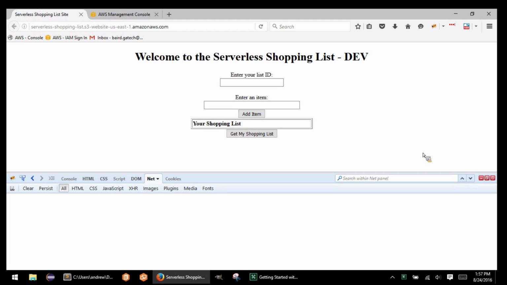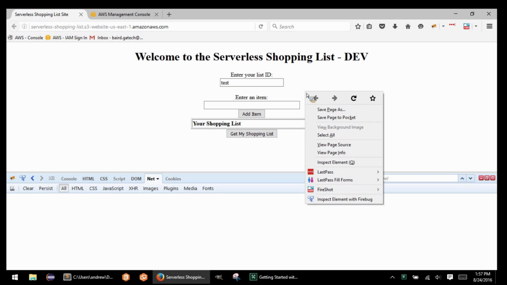Okay, so here's our application. And keep in mind this is primarily for educational purposes, so this is a very bare bones application, very stripped down, only containing the level of detail that I think is important to demonstrate with. So this is our serverless shopping list. It's going to give users the ability to enter a specific ID, a unique identifier for their shopping list, and retrieve items within that shopping list, and then come to the same shopping list and add new items to the shopping list as well.